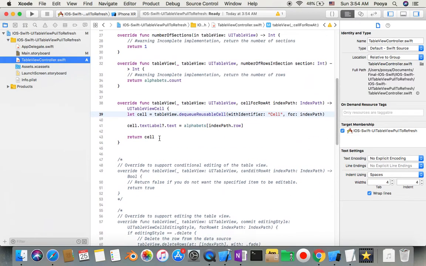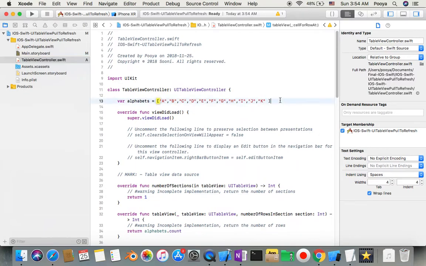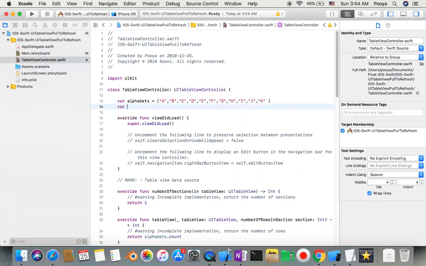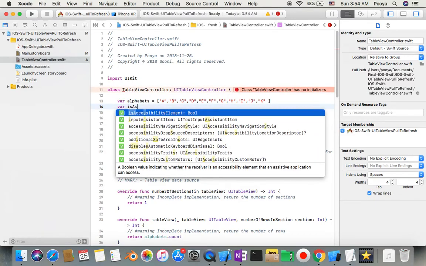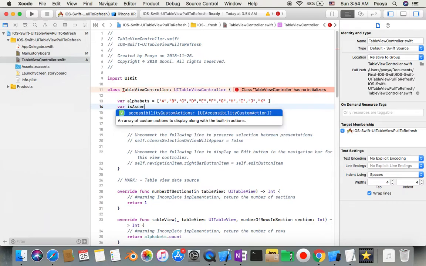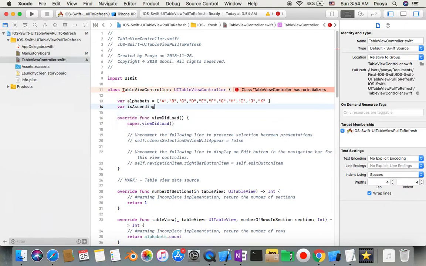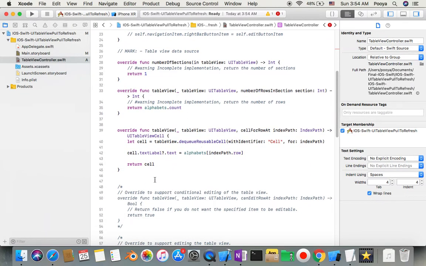Okay, so we need another variable here. I name this variable ascending, and I make it true. Okay, so now one more function we need.